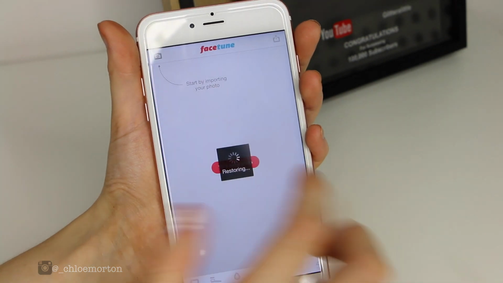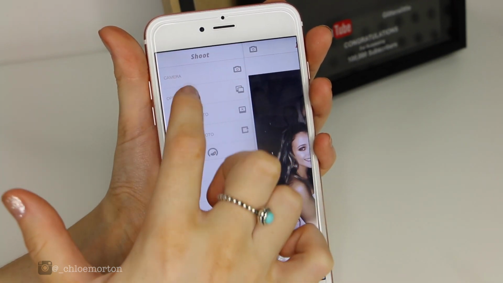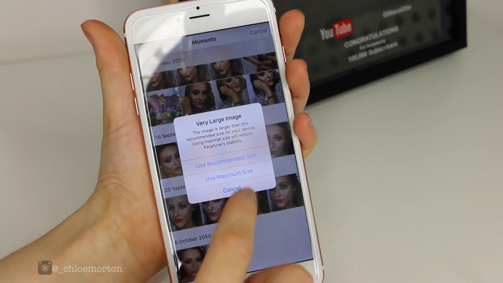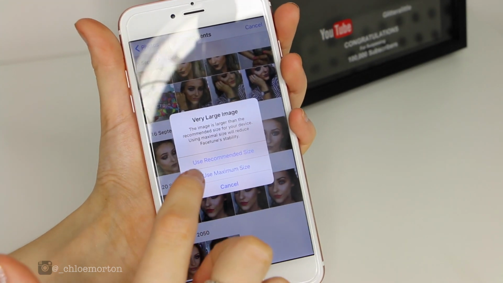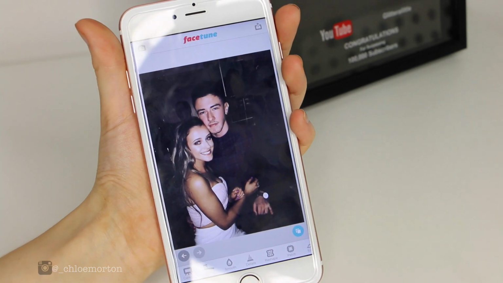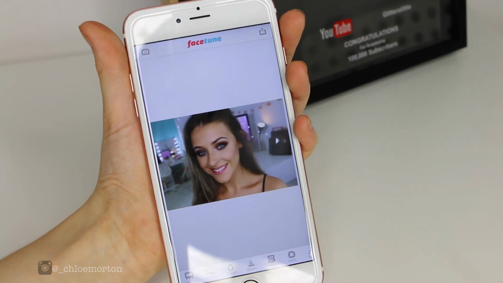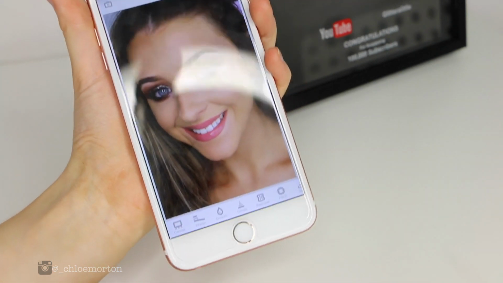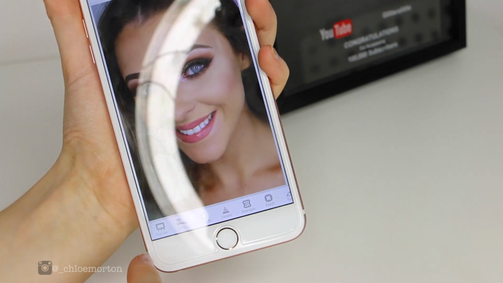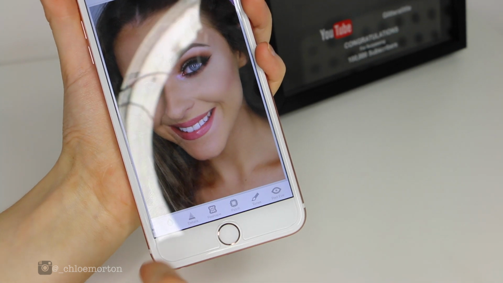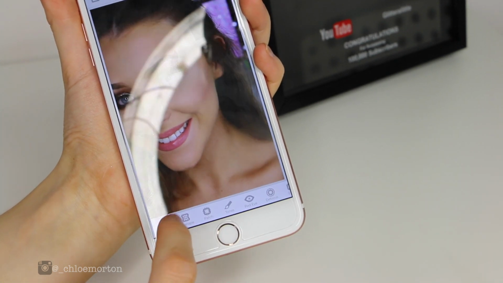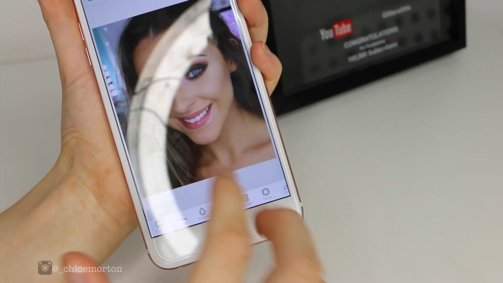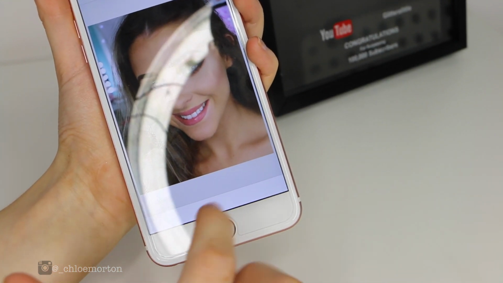But this next one here is called FaceTune. This is pretty much another app that is pretty similar to Photoshop. You can airbrush your pictures, add details under your eyes and stuff, and I'm just going to take a selfie for example. It's just a picture that I was going to use for a thumbnail, but as you can see it's just a face on picture, and what you can do is add canvas, whiten your picture, smooth it, add details, reshape, patch, tone, red eye reduction, defocus, filters and frames and stuff. But the reason why I use this app is pretty much just to smooth off my skin.